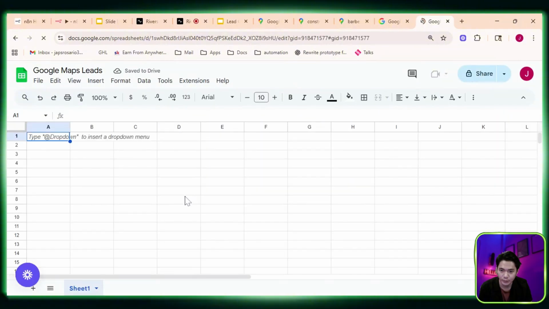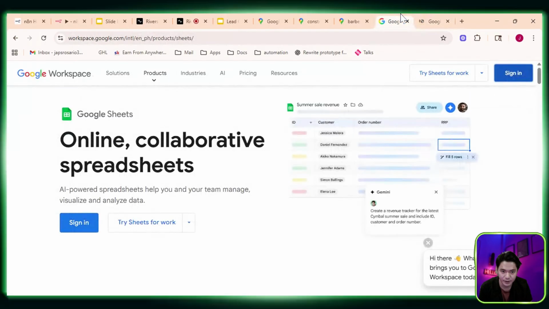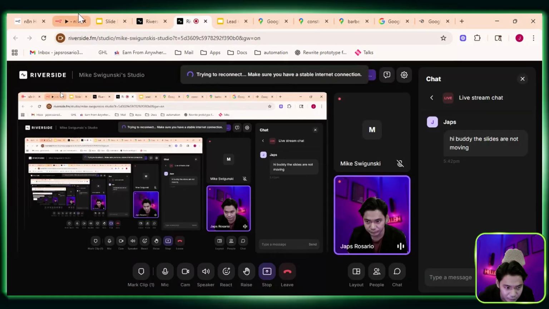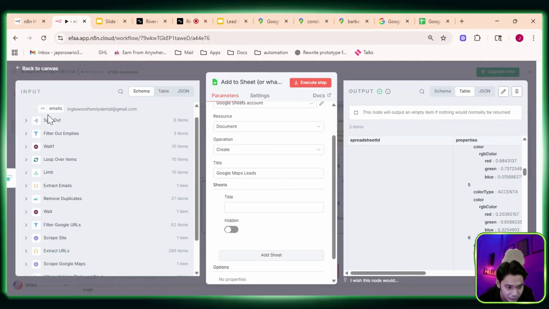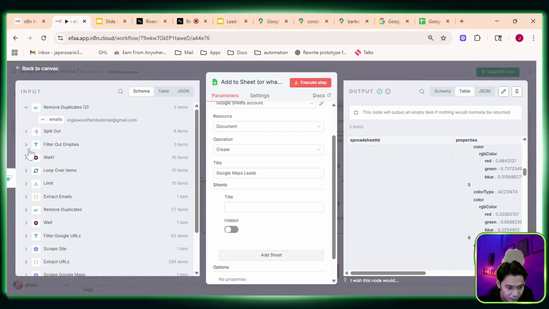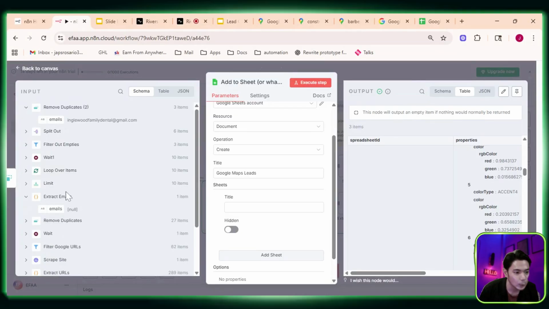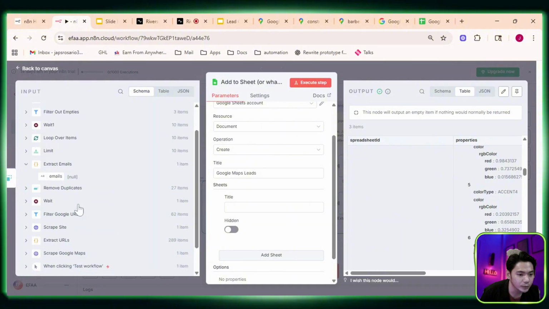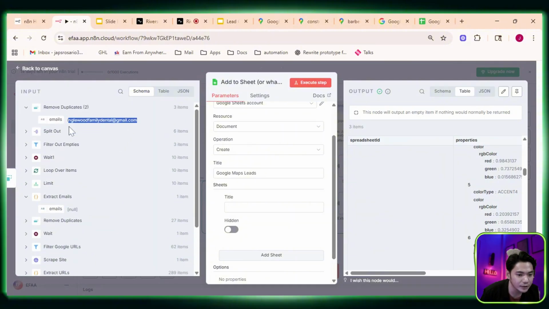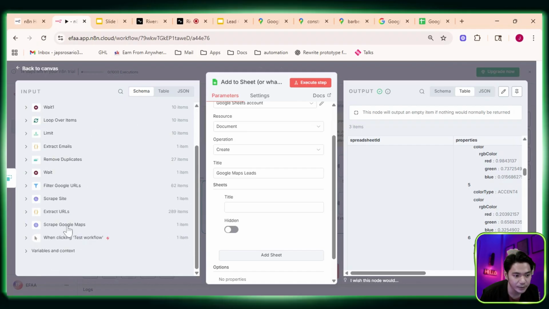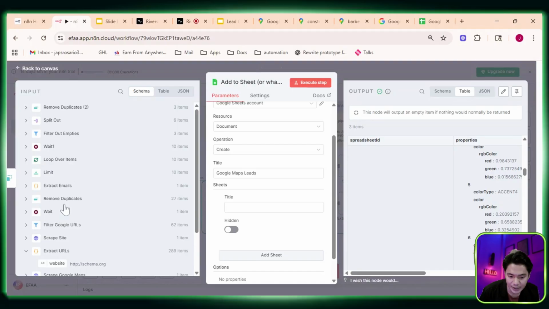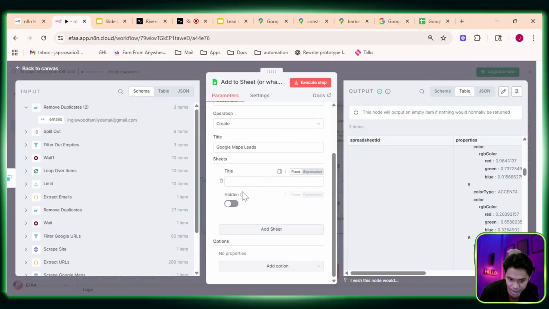Oh, I think we need to define, sorry, we need to define the email because it got 6 items. Yeah. It doesn't have any for this one. Inglewood Family Dental. So it only got this one, 3 items. All right. But yeah, we need to define here.